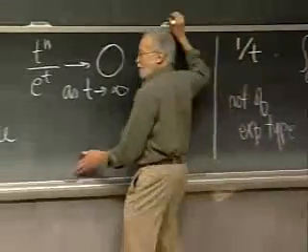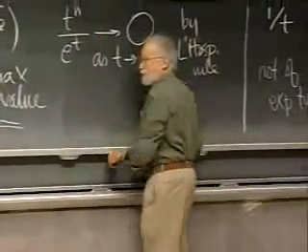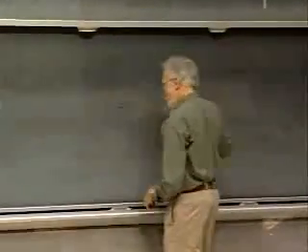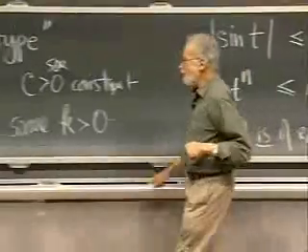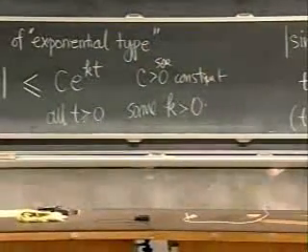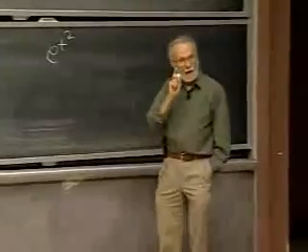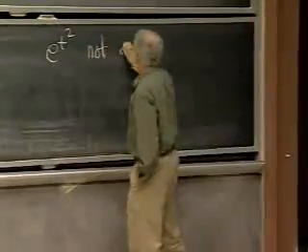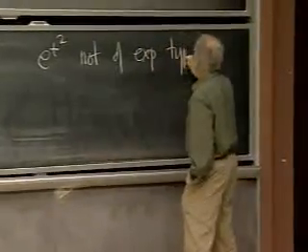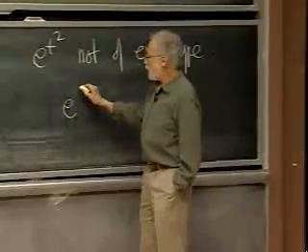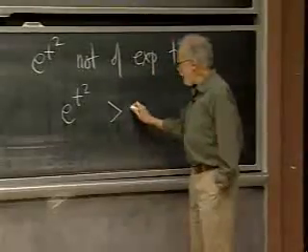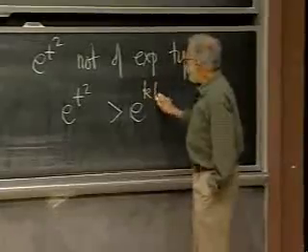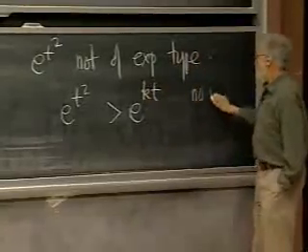It's more fun to look at a function which is not of exponential type because it grows too fast. It grows so rapidly that you can't find any function e to the kt which bounds it. A simple one is e to the t squared; it grows too rapidly to be of exponential type. And the argument is simple. No matter what you propose for the k, no matter how big a number, use Avogadro's number, use anything you want, ultimately this is going to be bigger than kt no matter how big k is.